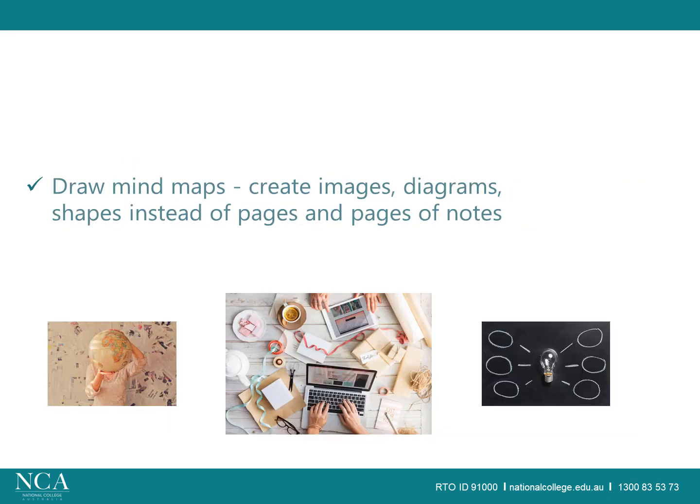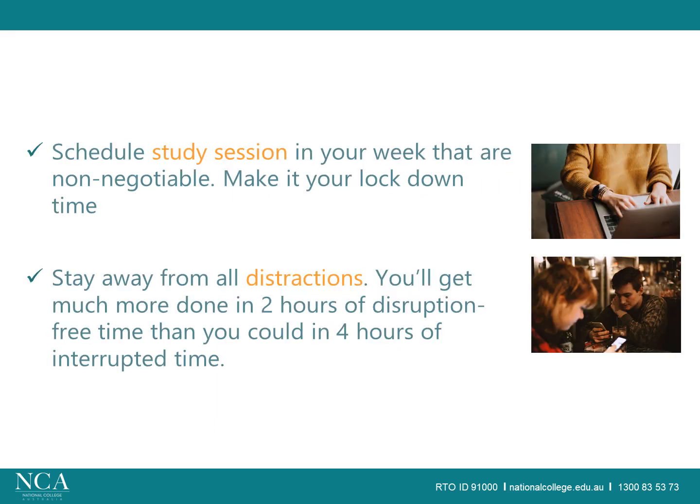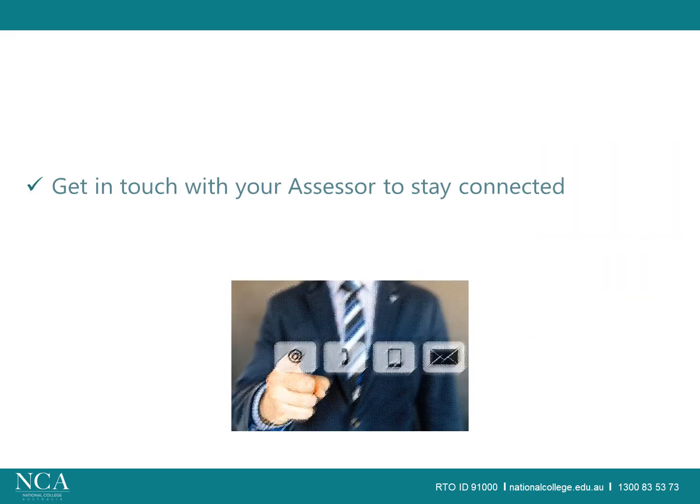Draw mind maps, create images, diagrams, shapes instead of pages and pages of notes. You can use bullet points to summarise key information. Schedule study sessions in your week that are non-negotiable. Make it your lockdown time. Stay away from all distractions. You'll get much more done in 2 hours of disruption-free time than you could in 4 hours of interrupted time. Get in touch with your assessor to stay connected.